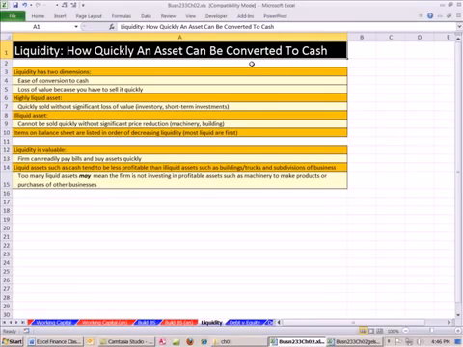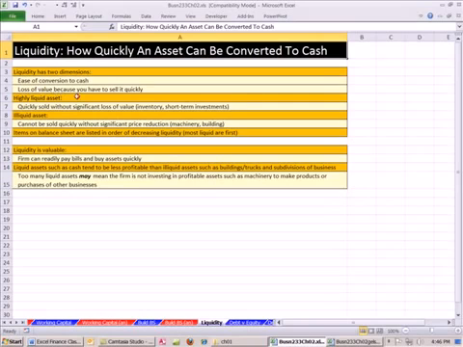What about a building? What about your truck? What about your machines in the shop? Well, you probably don't want to sell those, right? Those are examples of assets that are less liquid. Liquidity has two dimensions. Ease of conversion to cash. Again, cash and accounts receivable are easy. Your machines in your shop or your buildings are less easy to convert to cash.